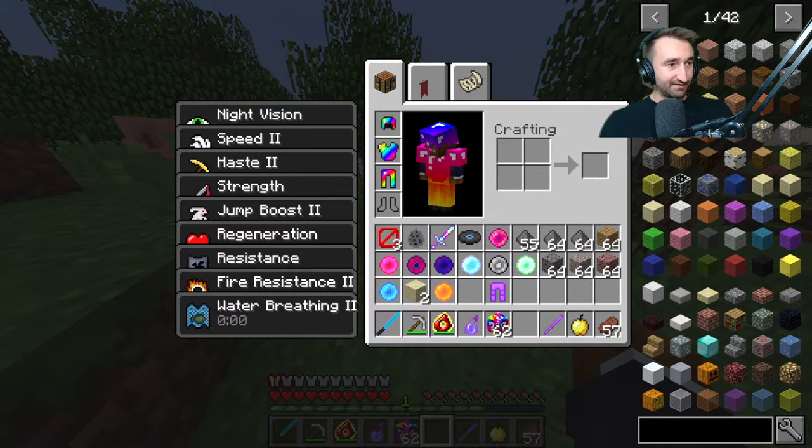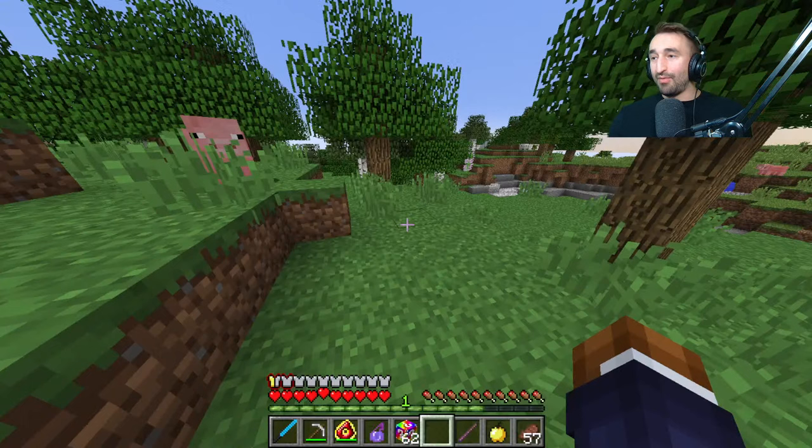So I've got this fire sword, but does it set people on fire? No. I can tell because I stabbed Steve and he's very not on fire right now. Intriguing. I've got the weirdest set of armor right now. Oh my god, my mouth is still on fire, dude.